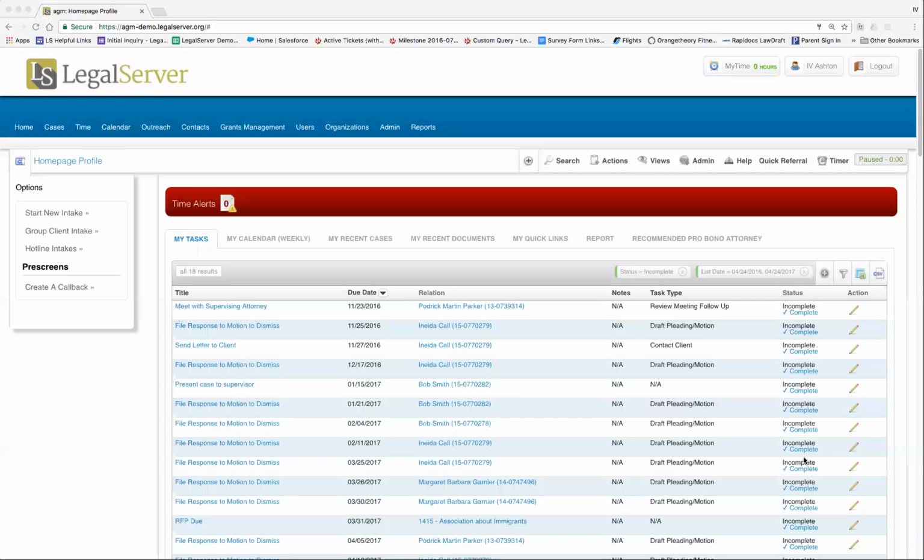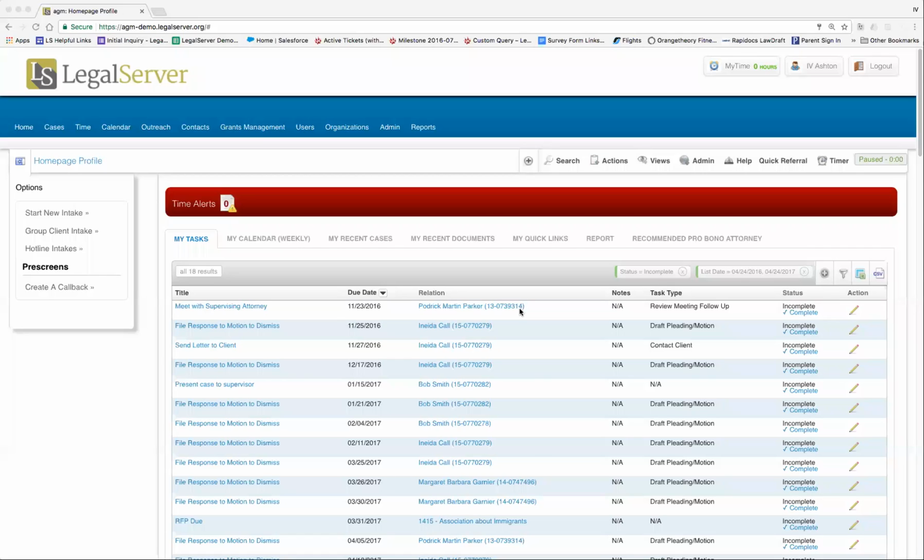All right. So we're going to do a quick demo of Legal Server and immigration forms. We talked last time about just kind of how Legal Server works, the flexibility of it. A lot of the clients that use Legal Server have the need to integrate with immigration tools and including forms. So a lot of the work that we've done has been kind of centered around immigration specific things.